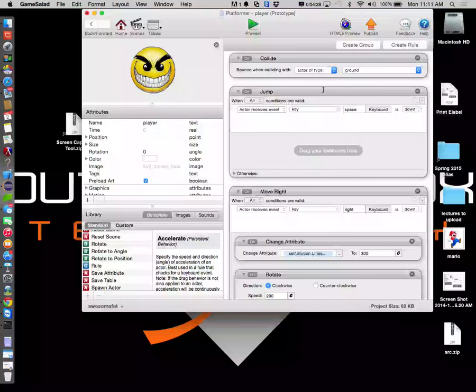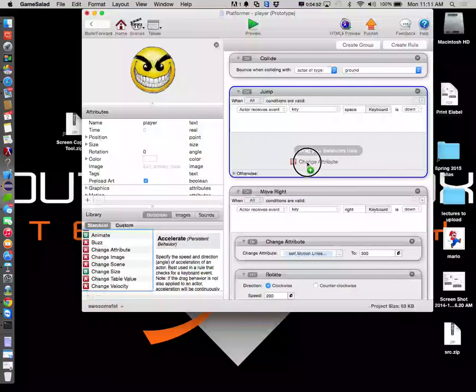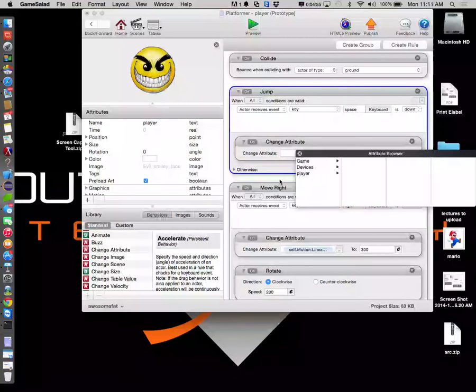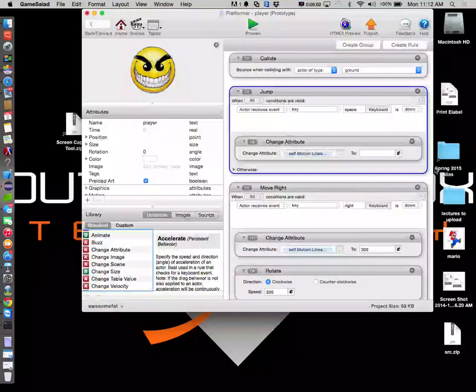Okay, well I have the rule for jump. I'm going to hit the space bar. So when I hit the space bar, what does it mean to jump? Set the Y to go up. Okay, what does that mean? For like when you press the button, you use that. You want me to change an attribute? There you go. Which attribute? I'll find it for you. Linear velocity on y. And what are we going to set this to? Like 200? All right. And we'll steal this real quick.